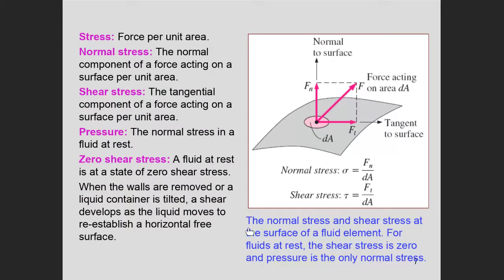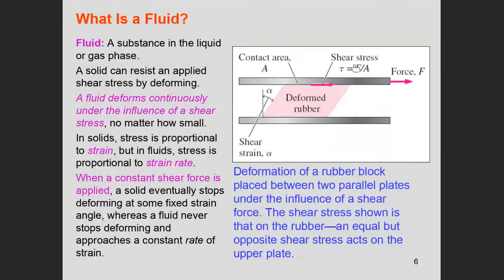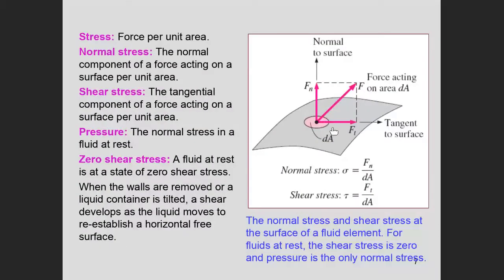Now, if you focus carefully, if you zoom in on a small element here, you will find that the force you are applying basically consists of both a tangential and a normal force. If you divide the normal component of the force by the area, you will get what we call a normal stress, and that is the pressure, if you agree. Then the tangential component of the force divided by area will give you what? It will give you shear stress.